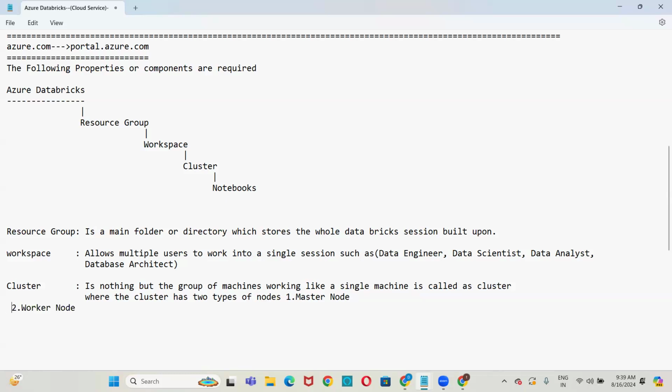So these are the things you have, guys. Now, if you want, I can write one point on the master node also.